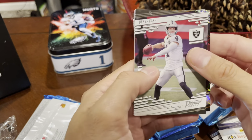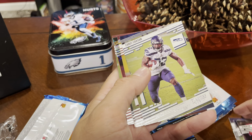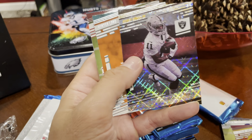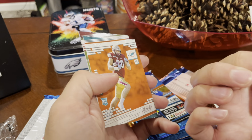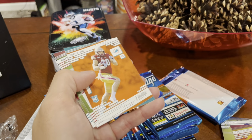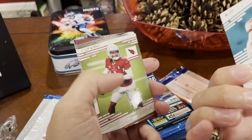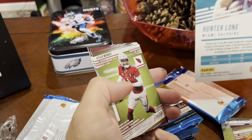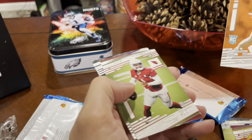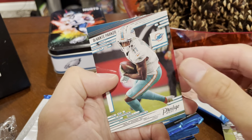Okay, so we have Derek Carr, who's no longer on this team. As you know, he has moved forward to the Saints. We have Chris Carson, Montez Sweat. Here's a nice little refractor insert here. This is a Henry Ruggs card. So that's a different world. And then we have Hunter Long, a rookie here. And Hunter Long coming to us. I'm excited for this one. I like that because I believe I covered him in college. And then we have Kyler Murray, Cole Kmet, Devonta Parker.